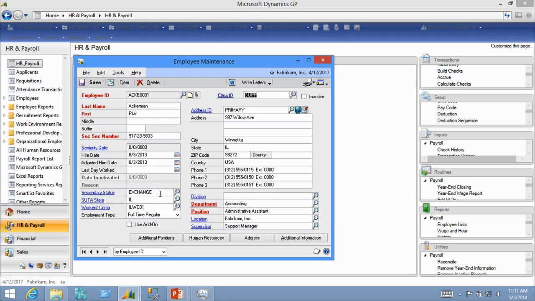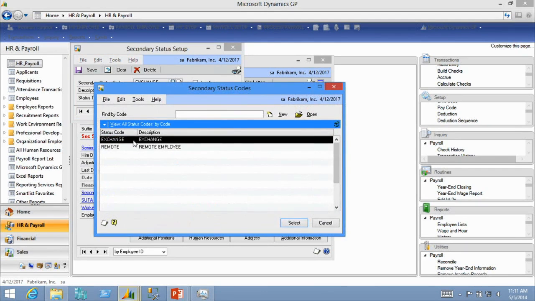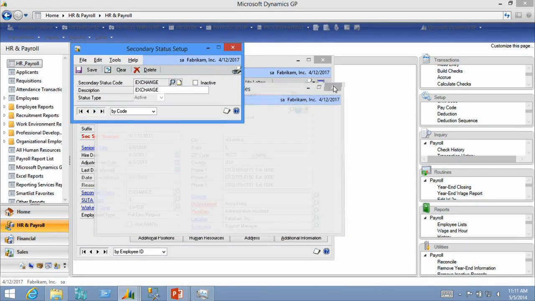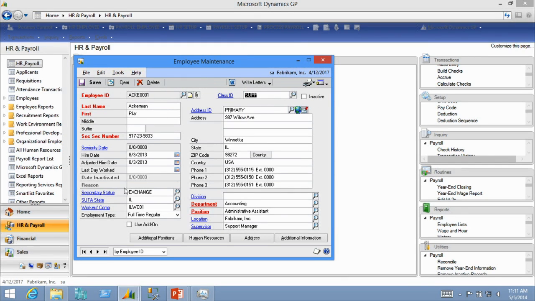What we heard from customers is we would like to see another tracking field in the system that's easy to change, similar to the extra fields we covered in the HR setup. So we added what's called a secondary status. And if I drill back, you can see that the secondary status is user changeable. So you can create whatever status you want and name it that. We have statuses for inactive and active employees. So if you want to label your employees as remote or however you want to use this field, you can.